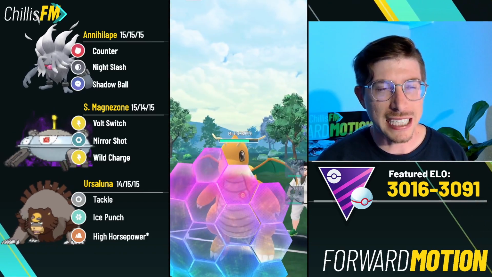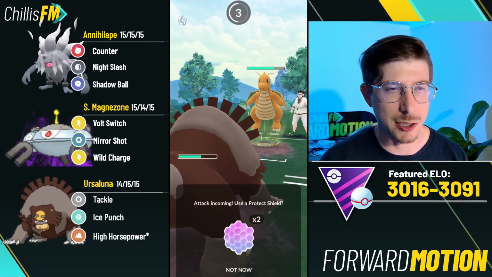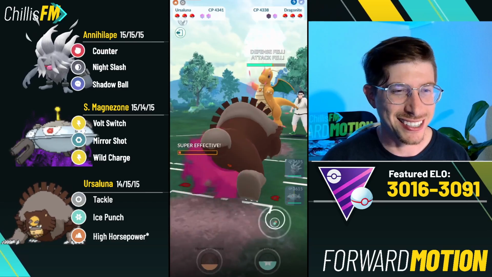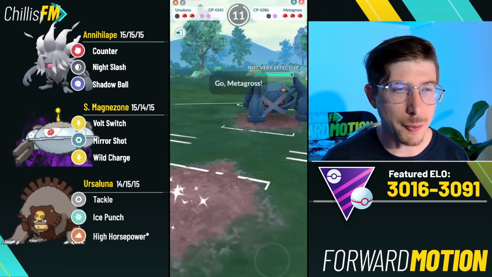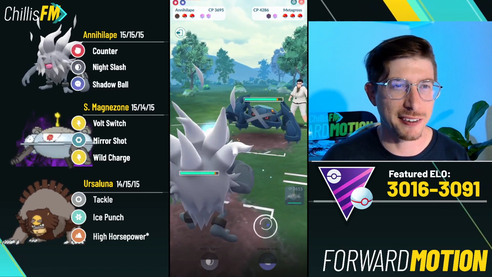All right. We have Dragonite in the lead. I'm going to be bringing in my Ursaluna. They overfarm past the Superpower Hero, which makes me suspicious that they're not going to throw it. So I actually decided to call it, and they do throw it. They end up swapping out. They bring out a Metagross, which I'm cool with, right? We're going to get some use out of Annihilate here.